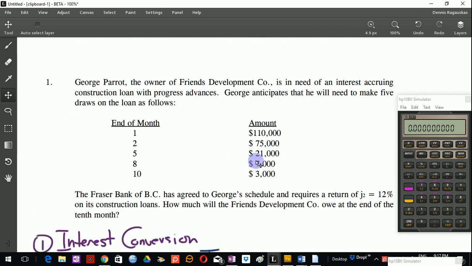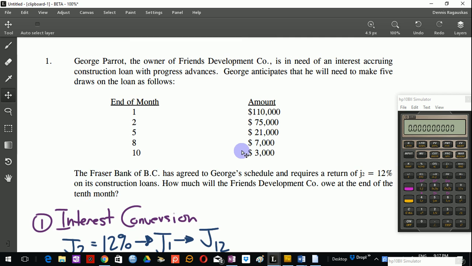Okay, so let's just talk about this question for a minute before we get into the solution. So George Parrott here looks like he's a builder. He needs a construction loan to build a house. So when you're building a house and you're getting construction financing, the bank doesn't advance the whole amount of the loan immediately because you don't need all that money all at once. Homes are built in stages. So usually with construction loans, there's a number of advances that are done throughout the life of the construction period.